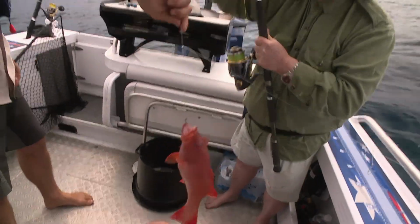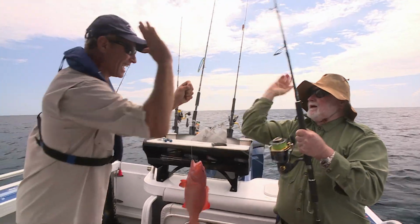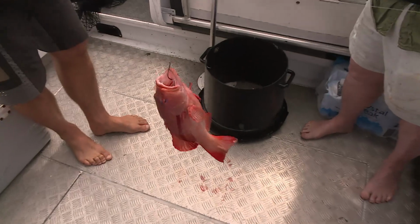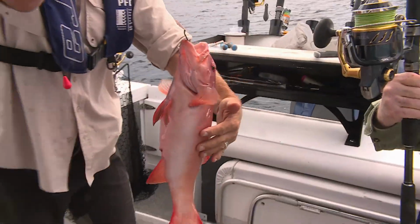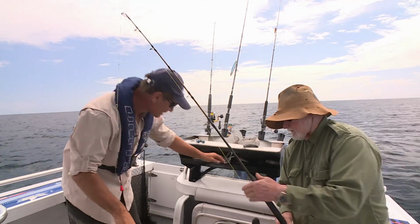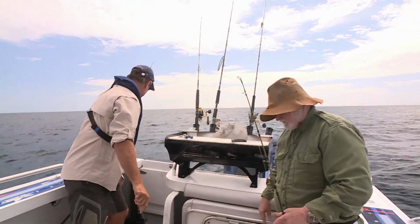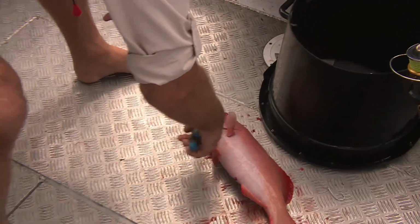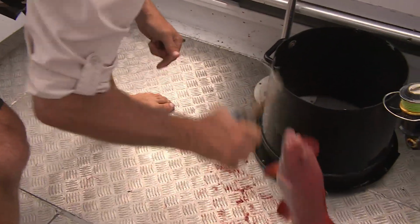Woohoo! That's better, baby. This is what we're after, boy. Hey, I'll give you a low five. A low five. That's a beauty, mate. That's a cracker. That is an absolute cracker. That's a legal fish. That's a beautiful trout. Oh, that's a beauty, mate. That's a ripper. He's no monster, but perfect eating. That gamakatsu, the old gamakatsu. She don't want to come out.